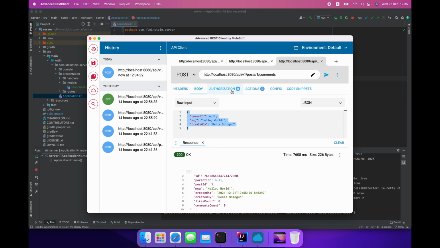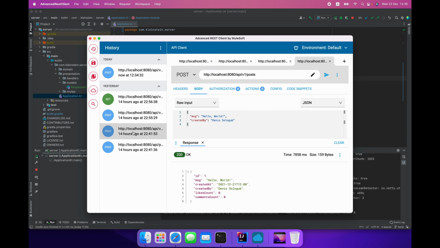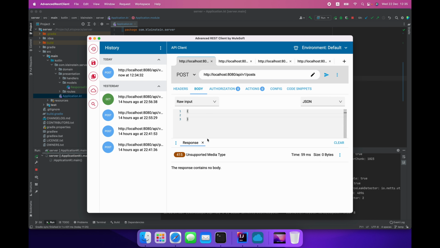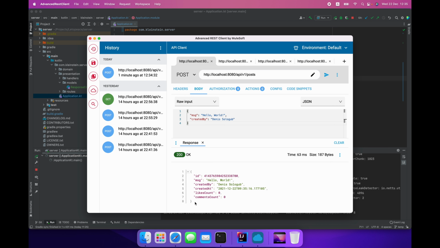Oh, sorry, it's for comments. Let's go to our post and let's just paste it. We provided some message and who created this post. So let's send the request. And as you can see, we have created a new post entity. Of course, it's fake because we still don't use the database, but at least we could check our routings.